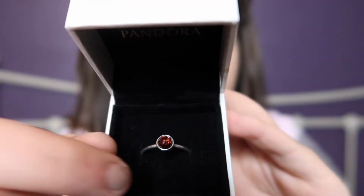I actually found this in a sale in my size, and it's my birthstone, and I messaged my mum and I was like, look, I nearly bought this myself today but I decided not to, do you want to see it? And I suppose my mum just picked it up in a sale. Again, I'm always looking at sales, and I think that's how my parents can afford to give me what they can. The Pandora ring.